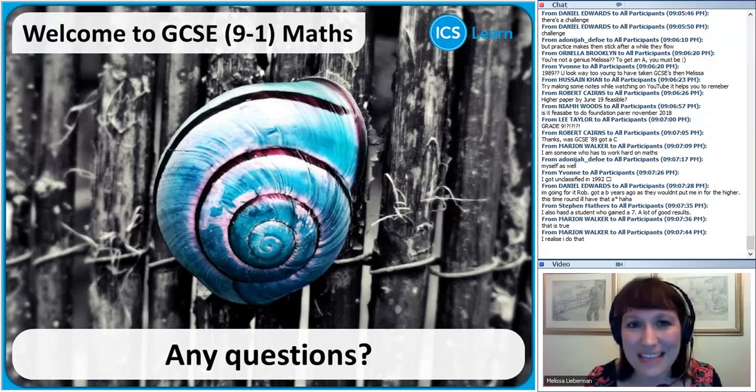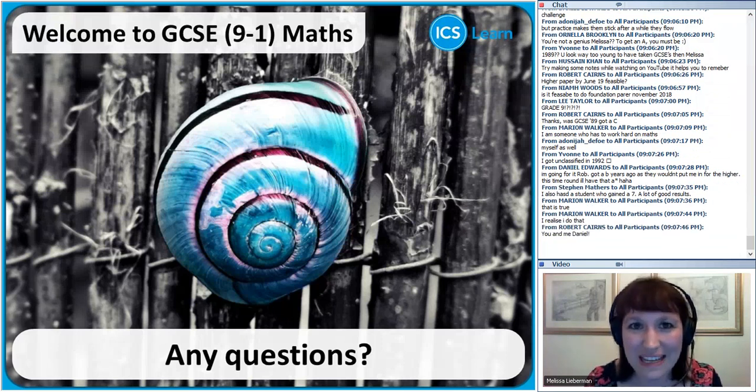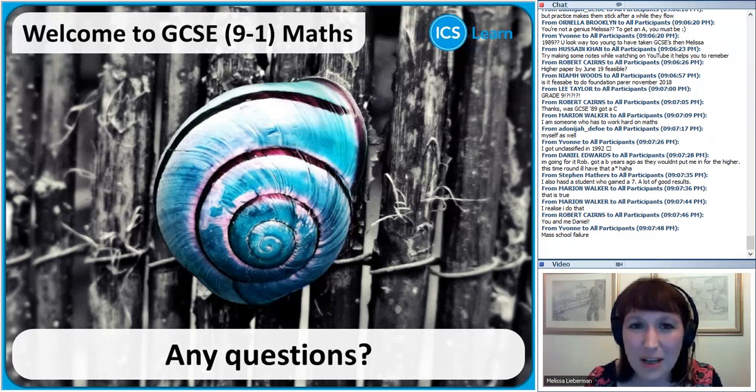The more maths you do, the easier it will become just generally. So you know, plug away. It might be hard at first, but please don't give up. We've got so many successful students with ICS Learn. Teaching yourself maths at home, although we're doing everything that we can to help you, is really empowering because we've got lots of students who are adult learners that find maths really difficult at school, and then they come onto this course and they think, right, I'm just going to do this, and they get brilliant marks.